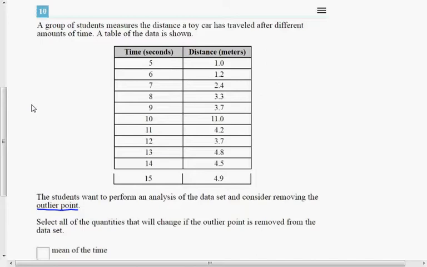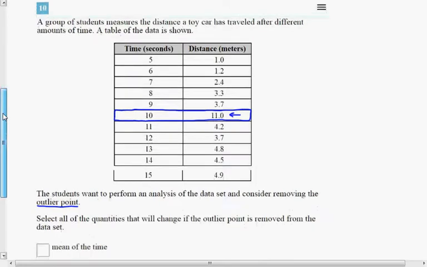So here's the thing. Can you see right now the outlier point? It looks pretty clear in the distance column. The values are all basically 1s, 2s, 3s, and 4s other than this one right here. This value here is an outlier because this is far higher than any other values in the entire table. And so if we want to consider what changes if we remove that point, the first thing we need to determine is what are these values before that point is removed.